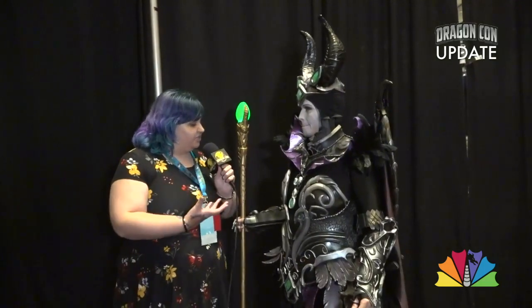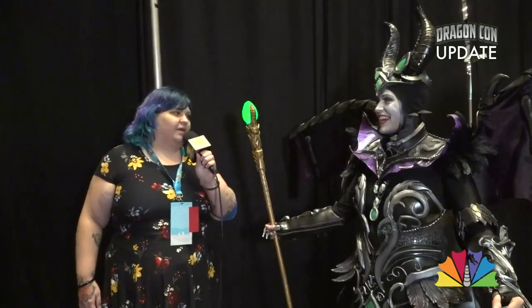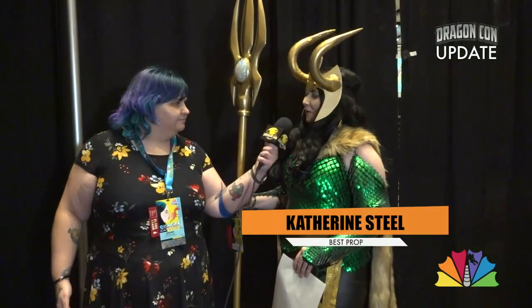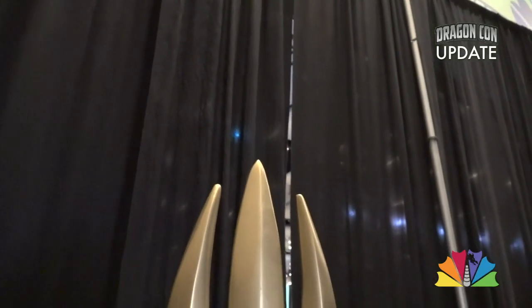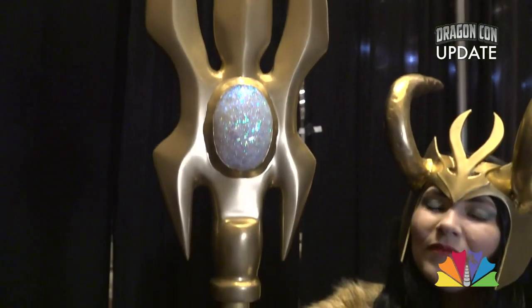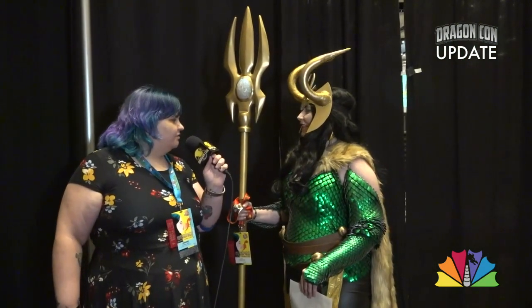Is there anything in particular you'd like everyone to take notice of? The wingspan. I am here with Kat, and what did you win tonight? I won Best Prop. And how long did it take you to make the prop? I started the 3D printing and modeling the day I got home after DragonCon last year. In man hours, it probably took me over 200 hours. That's a well-deserved prop award — it's been around for a minute.